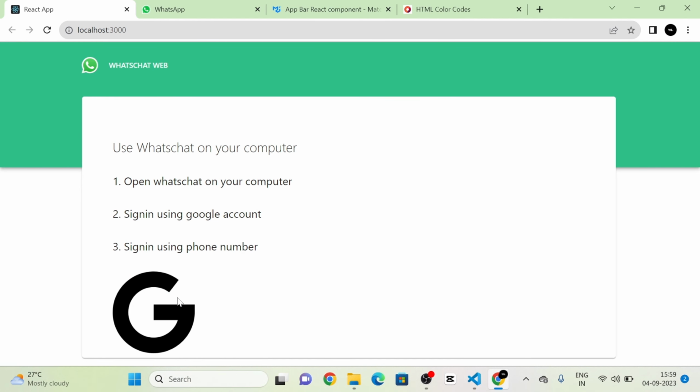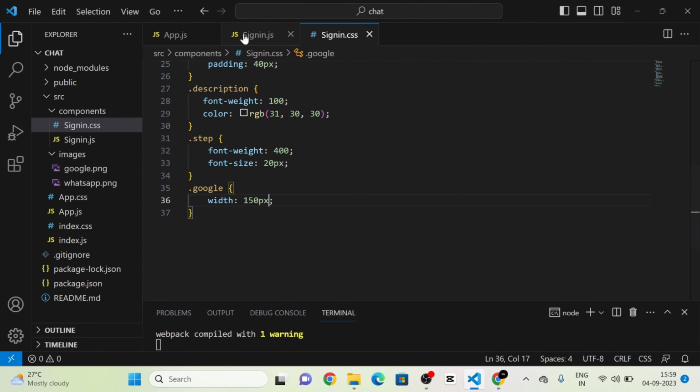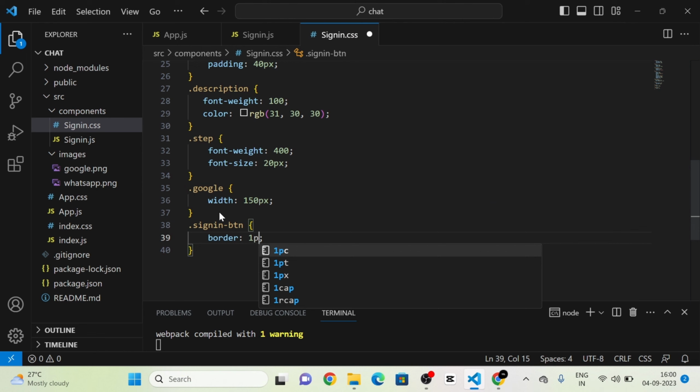Okay, so next what I'm going to do is give a class name for this div here. So I'm giving the class name as sign in button, like this. And next I'm going to define this class name. So I'm going to copy this and paste it here. And I'm going to give border 1px solid gray.